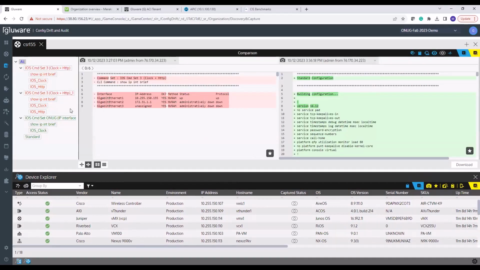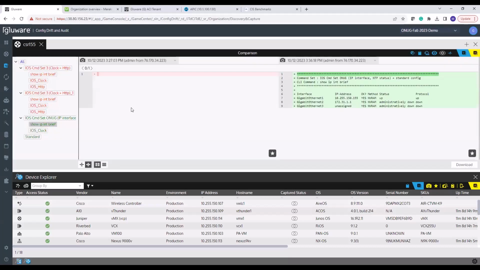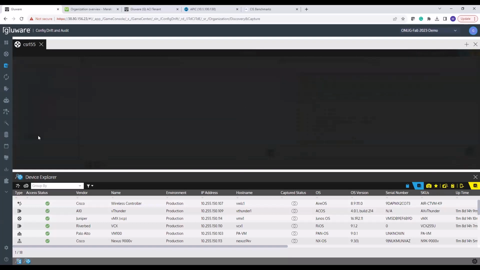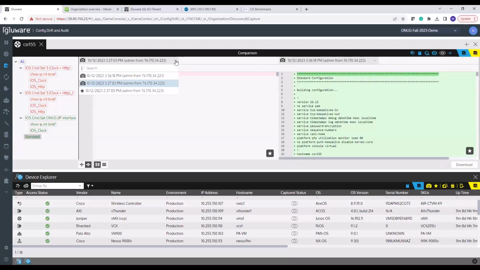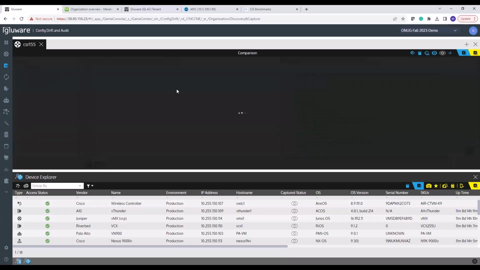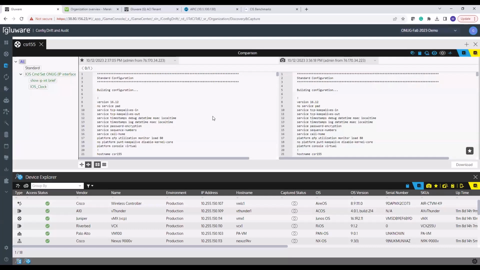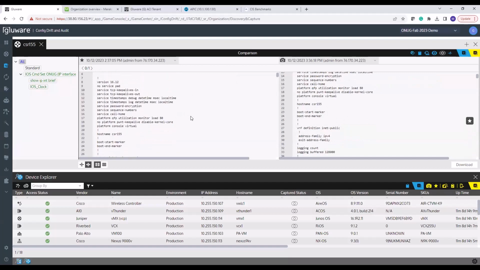You could compare the captures and see if something changed. In this case, nothing changed, but you can compare that. If you're using concept items, the concept format looks like this. This comes from our data model, but then this is the parameter it's going to be checking, and then you have your standard comparison. With a standard comparison, here's my golden config and my current config, and they're pretty much in sync.